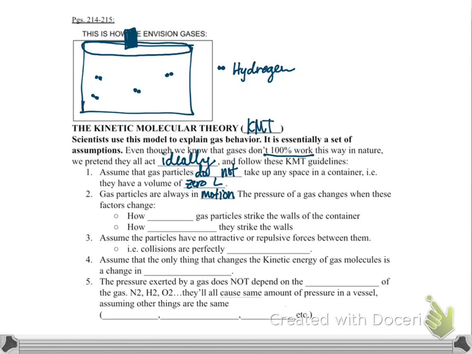We also assume gas particles are in constant motion. When we talk about pressure, we're talking about two factors related to particle motion. The first is how often the walls of the container are struck by gas particles. These particles are moving around, bouncing, hitting the walls. The frequency with which they hit is a measure of their pressure. If they hit a lot, we'd say it's at high pressure. We're also going to look at how forcefully they hit the walls. If we heat up our gas particles, they'll bounce around more often and hit more forcefully and frequently, causing an increase in pressure.